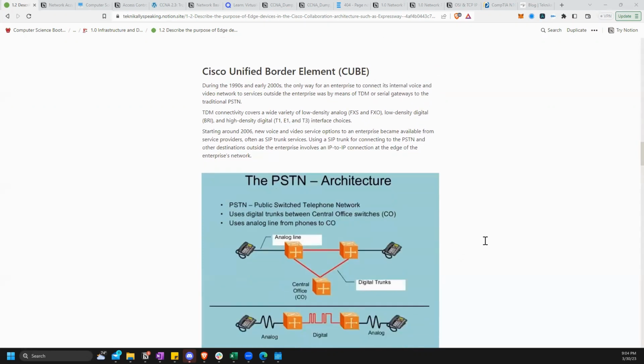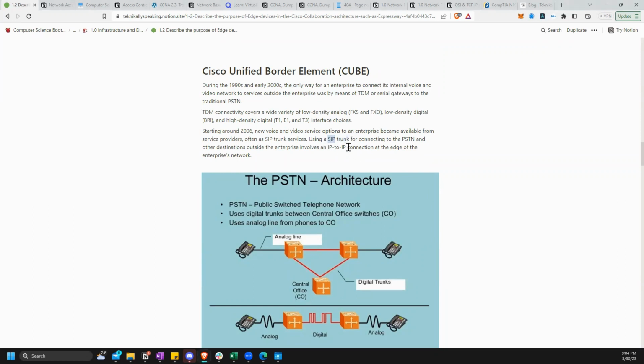But technology advances, and now we don't have to have a whole bunch of physical cables to transmit the data or voice and video. What we can do is have a virtual line, a virtual cable, right? We call that a SIP trunk. Why? SIP is the protocol.